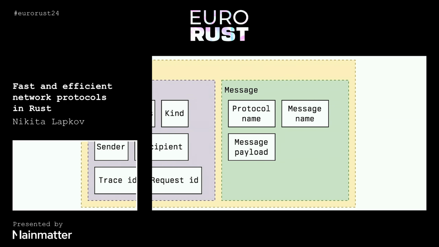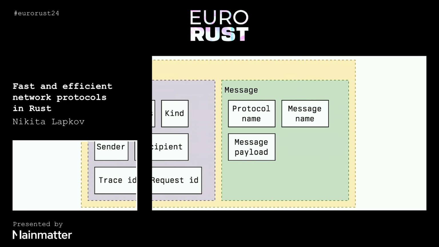We also have a request ID, which is an internal Elfo thing, and we have a trace ID because Elfo supports observability out of the box, and the trace ID allows you to mark a bunch of messages as having some logical connection between each other. For example, maybe there is a user request to do something that results in multiple messages being sent in the system. As long as they all have the same trace ID, you can later group them and see what kind of ripple effect the request from the user had on your system.